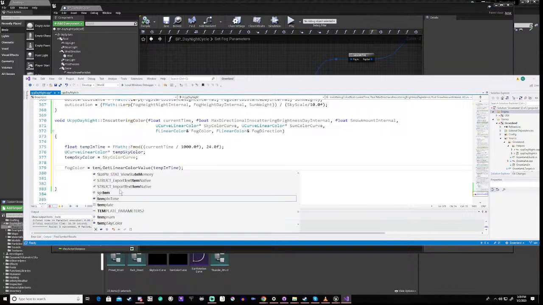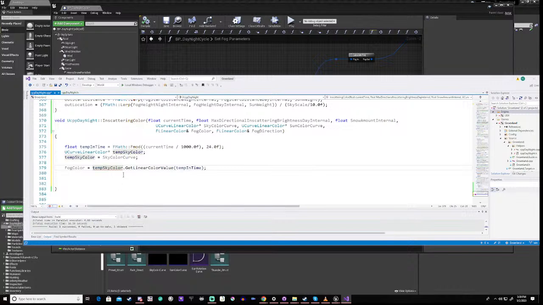We can say temp sky color, or wait a minute, right, I just want to get this right. Now the question is, is it that? There we go. Right, now we need to do a bit more processing on this.